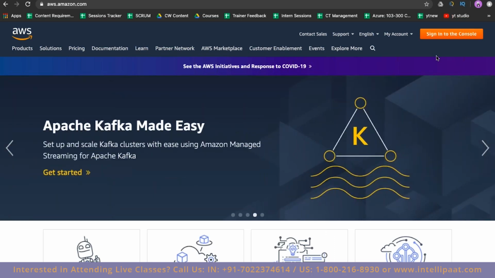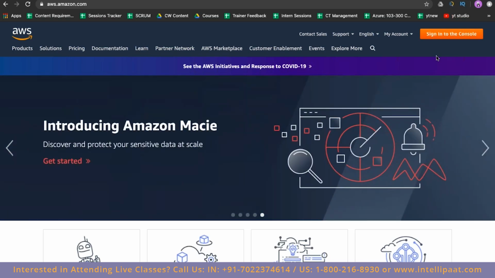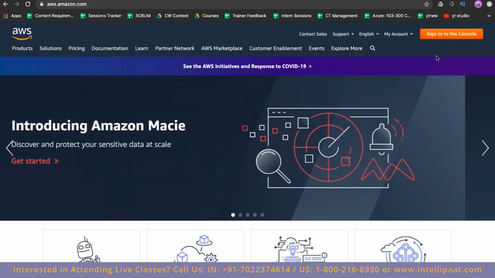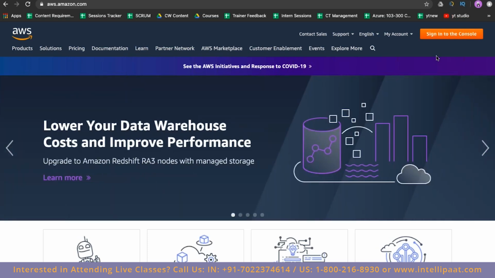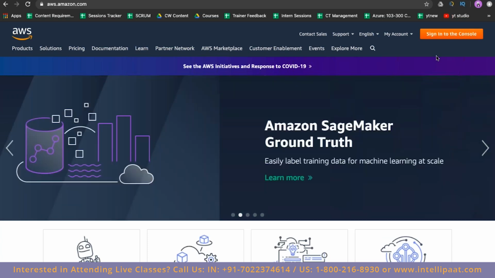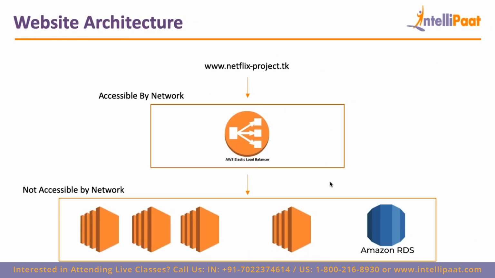Now, having said that, what we are going to do today is, again, we are not going to use my laptop to host a website. I'm going to use a rented server from AWS where I'm going to deploy my website. And we are going to deploy an architecture like this using the cloud resources, using resources which will be given to us on rent.